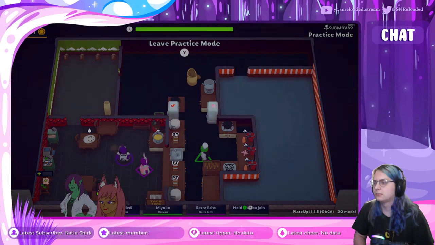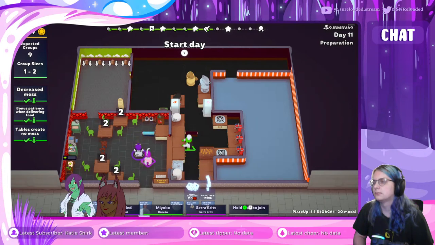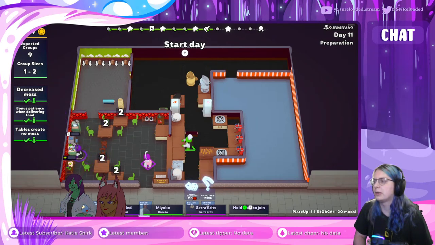Press Y for leaving. There we go. Yeah. And then do you want the shoes? Nah. Okay. I'm going to grab something just to have some extra stuff for rolling, maybe. Okay. Give me just a moment. Sure thing. And then this is discount desk, so we probably don't want to research just to be able to get the discount desk.